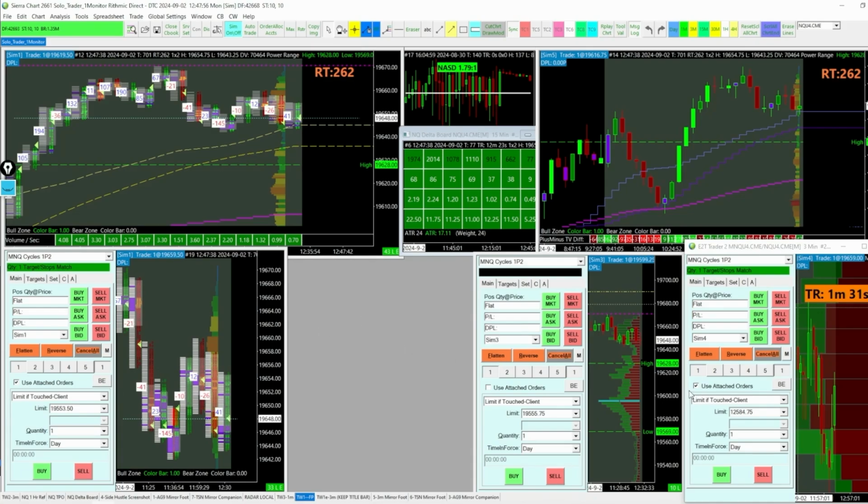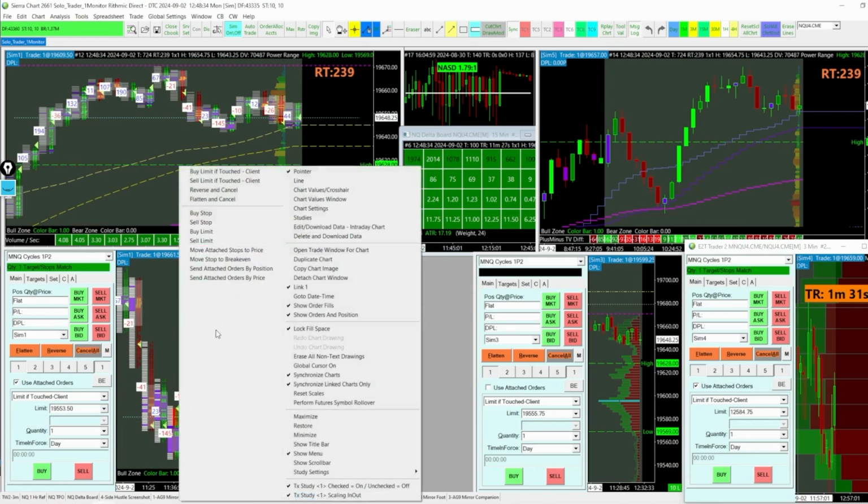Now, let me test it one more time because I'm curious for this video. So y'all get to see how I like to play with stuff. This is how I learn how to do all the different things within Sierra Chart, or whatever platform I use, and I just play around with it. I make sure that I play around with it in sim mode. And when you're getting started, I highly suggest that you set up everything and take your first trades inside of sim mode to make sure everything works before you start sending orders to your actual broker or to the prop firm. And make sure you're very familiar with it in sim mode before you start trading in your regular account.